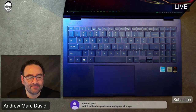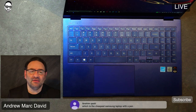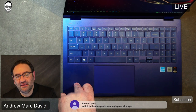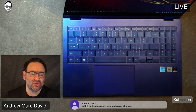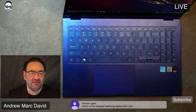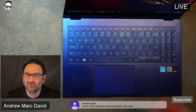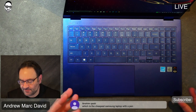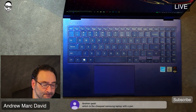Which is the cheapest laptop with an S Pen from Samsung? I don't know if there's a cheap one. You can get the 13 inch of this with the S Pen, but it's not much cheaper. I think it's $50 cheaper. It's $1,349. I don't know if they're playing at any budget level. If anybody knows, the Notebook Pen was expensive, I think, and this sort of replaces that. So I don't really think they're at that budget level. This might be, as far as a 15, the cheapest you can get, although it's expensive, of course.